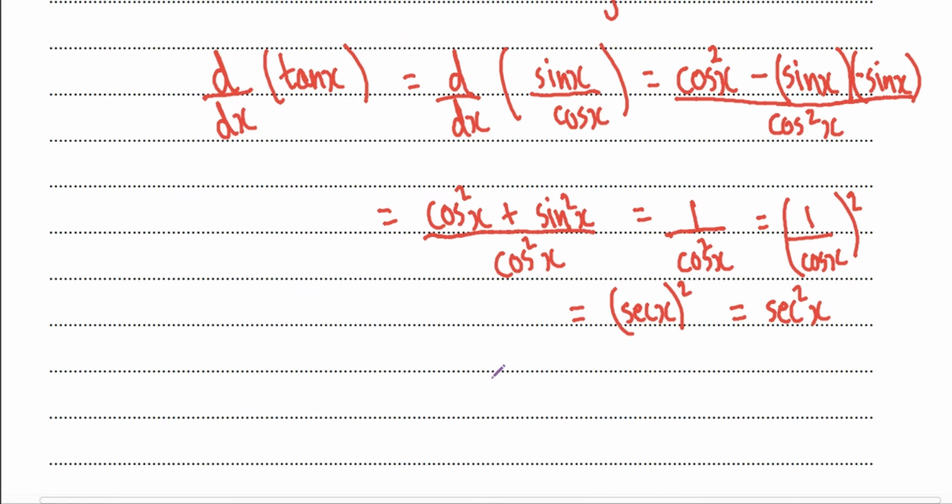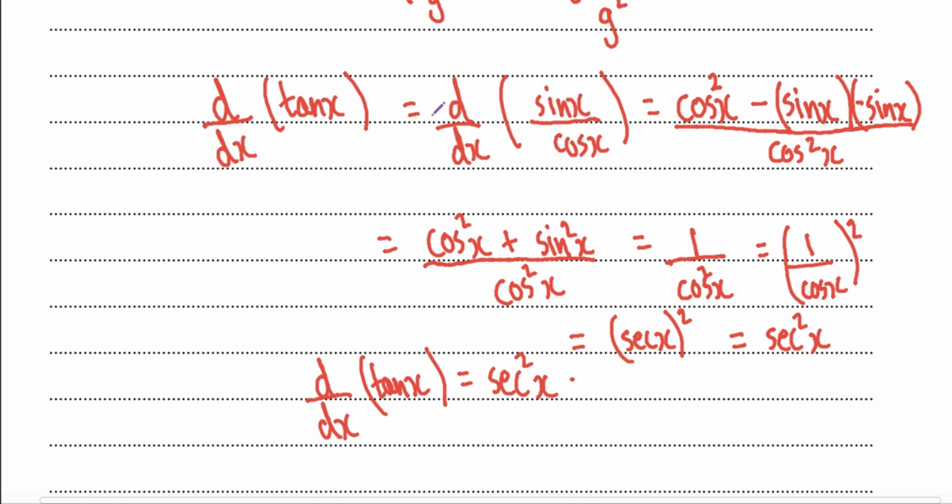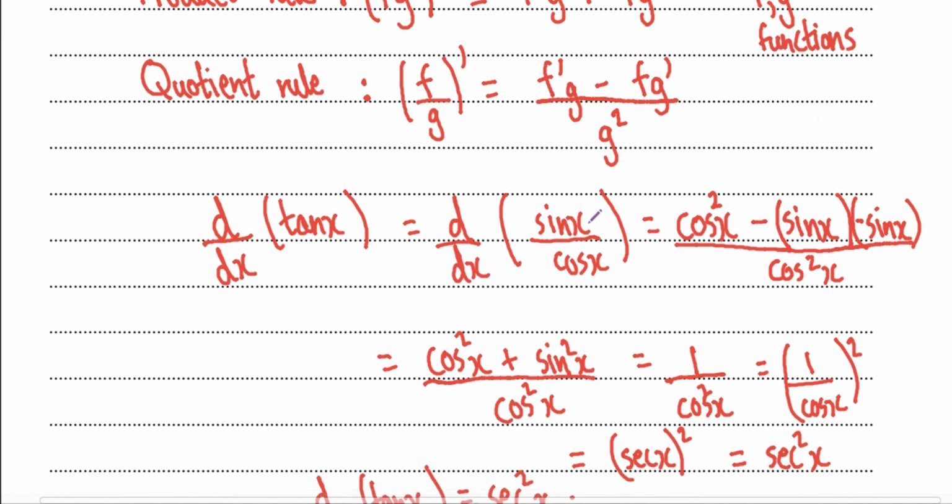And this is equal to secant squared of x. So that means that the derivative, we started at the derivative of tan of x. That means the derivative of the tan of x, or the tangent of x if you want, is equal to secant squared of x. And that's why this is true. I did mention this in one of the videos, I think in the chain rule video, and now you can see when you use the quotient rule, this turns out to be true.